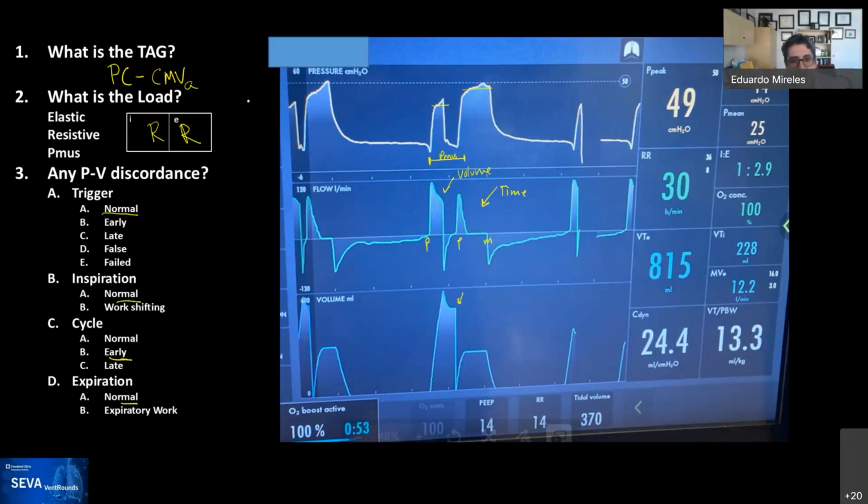So still all the breaths are mandatory, so it's CMV. The difference is that it triggered an algorithm in the ventilator that said, oh, that's too much, but because the patient continued to do enough effort, his PMUS, his neural time was longer than what he got, then he triggered another breath. And actually, you can see that has been happening before and in the next breath. And so during inspiration, it's really hard for me to see what the load is on this.